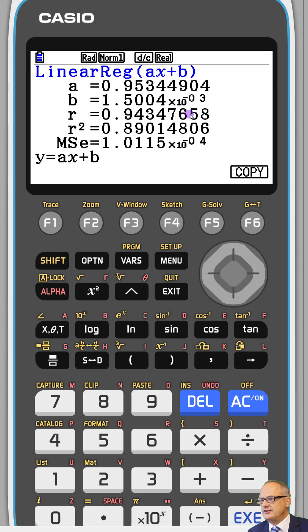OK, so very strong positive correlation, very close to one. Gradient is equal to 0.95. The Y intercept is very close to zero. The R squared value, this means that we can identify that 89% of the Y variable is accounted for by the X variable. That's what that stands for.